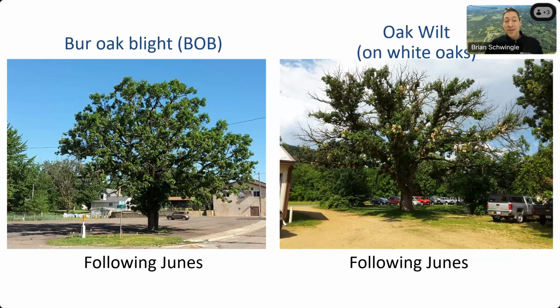Whereas oak wilt is a disease of those water-moving vessels, the vasculature, and it doesn't go away. It always stays there. So on the white oak group, a big white oak, frequently you're going to get dieback. And the following year, the portion of the crown that showed the leaf symptoms and dropped all those leaves is not going to come back, like the picture shown on the right.